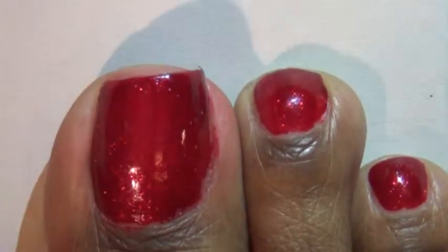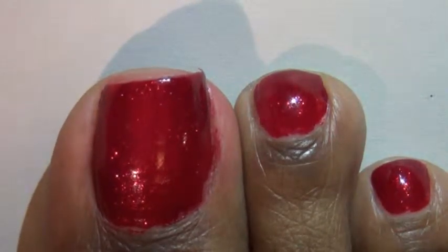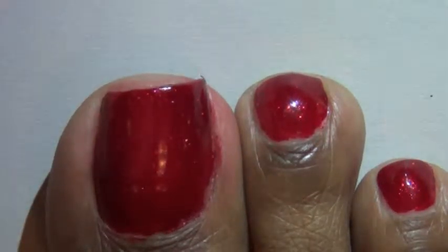So I decided to do this toe design pretty much for Christmas. I wanted something really simple. And this design can also be worn pretty much other than Christmas. It can be worn as well.